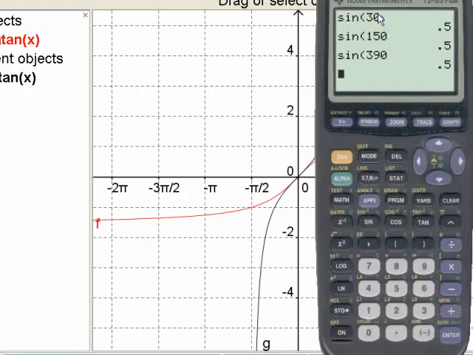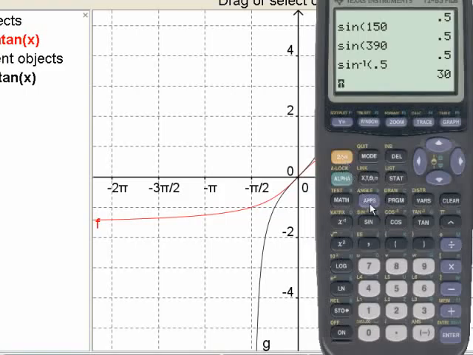So if you restricted it and said we're only going to look between 0 and 180, or negative 90 and 90, for the sine inverse function, let's just stick with degrees for a second here to keep our thinking straight. If I do sine inverse of 0.5 here, it can't give me all three of those numbers. It just gives me the one closest to the y-axis. It only goes between negative 90 degrees and positive 90 degrees.